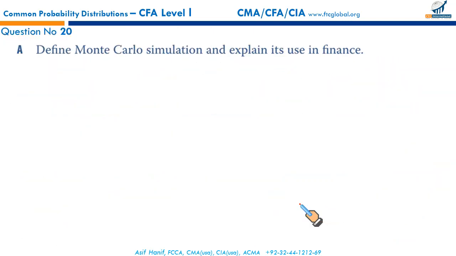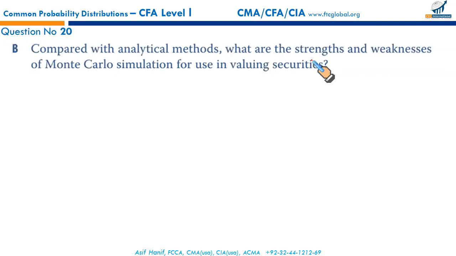Next. Well, I'm not going to go for the definitions. This is something that's in your domain for reading. Let's just define Monte Carlo simulation. Well, Monte Carlo simulation involves use of computers to represent the operation of a complex financial system. That's what it is. And explain its use in finance. We use Monte Carlo simulation to represent the operation of a complex system, or to find an approximate solution to a problem. That's your domain. Reading would do in this region. Fine, it's given there.